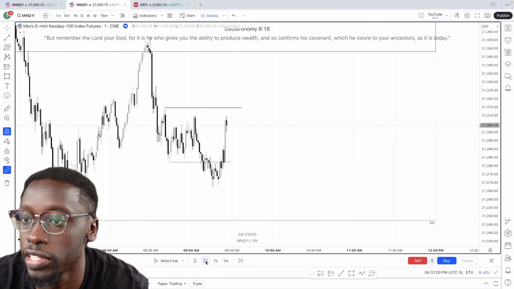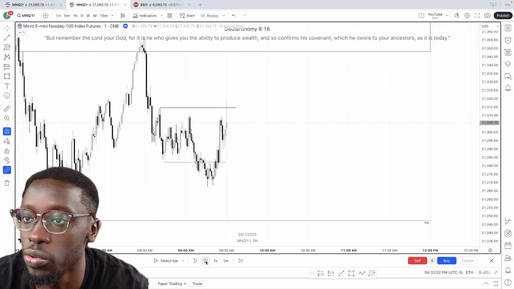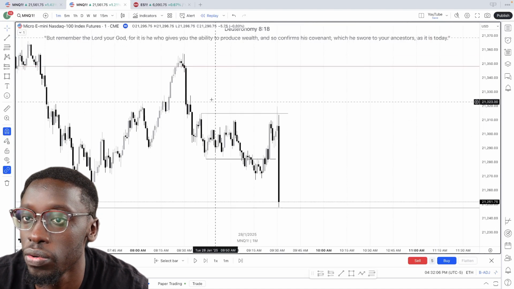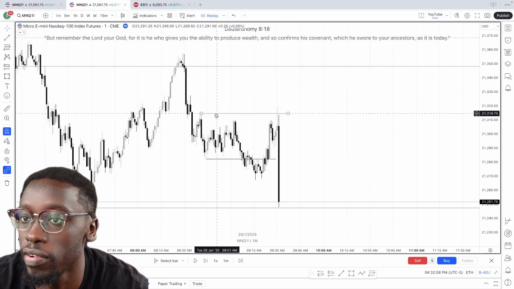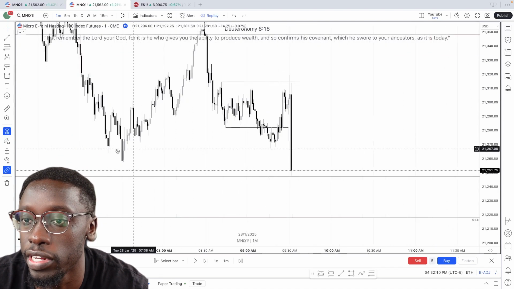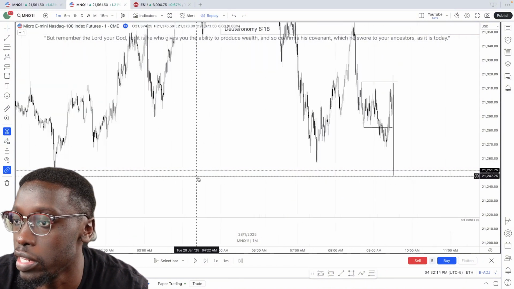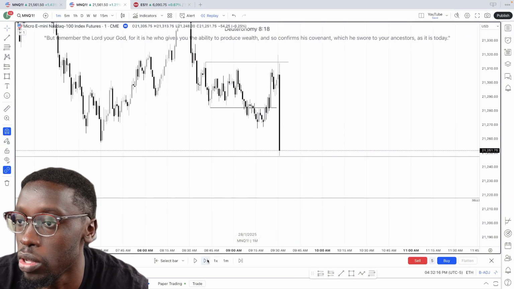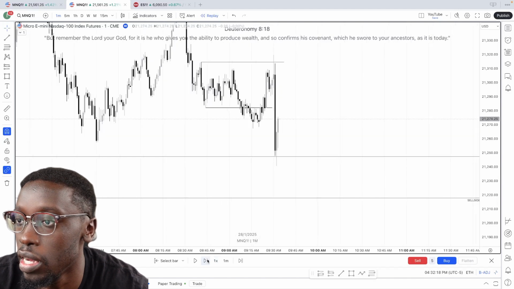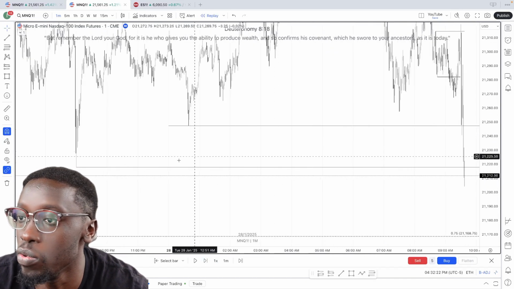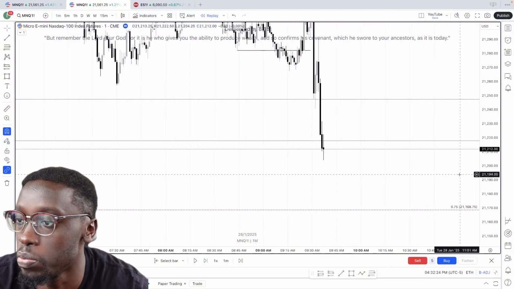back into this range. And then once the market opened, you can see we immediately traded and took this internal buy side liquidity at this high and then traded down into this liquidity here at this low, into our liquidity down below us. So you can see this was a really clean move down into the lows this morning.